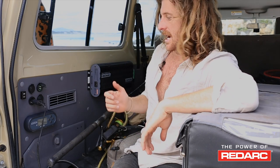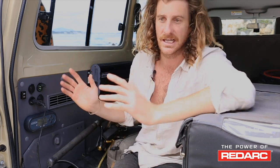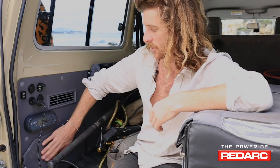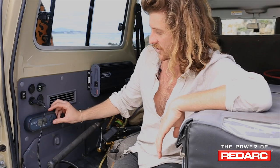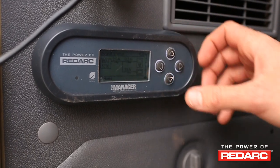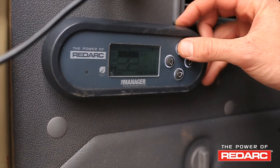Here we are in my office. My setup — behind me I've got the dual battery, the Manager 30 tucked neatly on the side here with the digital display, and a bunch of different outputs from cigarette lighters to USBs to my work light. All you need is this amount of space for this to really work for you. Down here, I've got an Anderson plug that just pops out of this little pocket where my jack is, and with the Anderson plug I can hook up the solar blanket whenever I'm stationary. Straight away I can go down to the input status and the solar blanket's bringing in 17.2 amps right now.